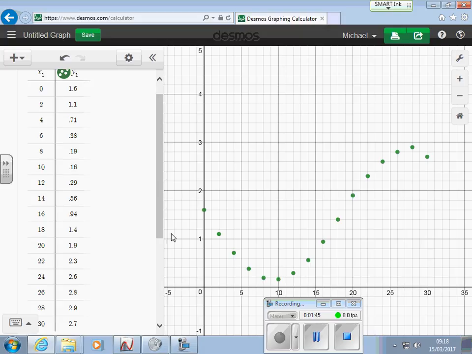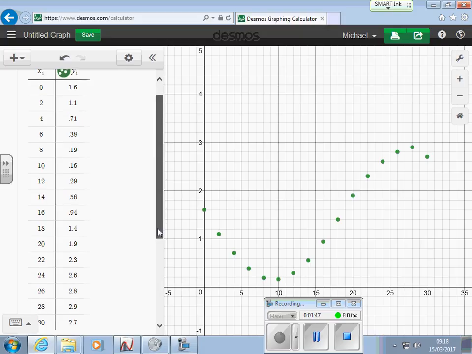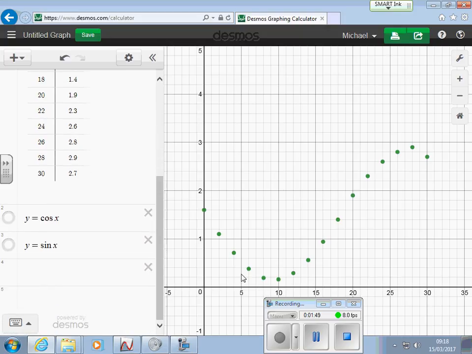What we're looking to do is fit a function to that data. You've got a range of different functions that we might have looked at over the course: linear, quadratic, cubic, sine, cosine, and so on. This data looks as though it's repeated. It's possible that we could fit some kind of polynomial to it, maybe a cubic or even higher order.